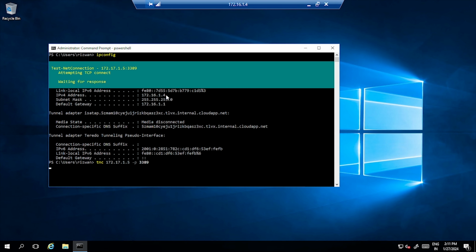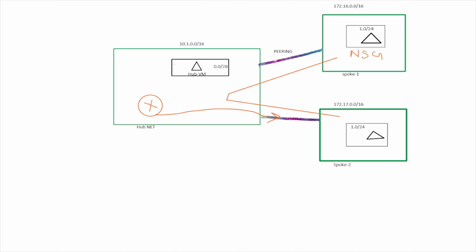And if you want to route traffic from spoke 1 to the hub and to spoke 2, we have to deploy some resource that should be capable of routing the traffic, learning the routes from the spoke VNets, and later on we can forward the traffic to the peering. So we will be discussing the same architecture that I am telling you now in our next video. Till then, grab the knowledge and apply the knowledge.